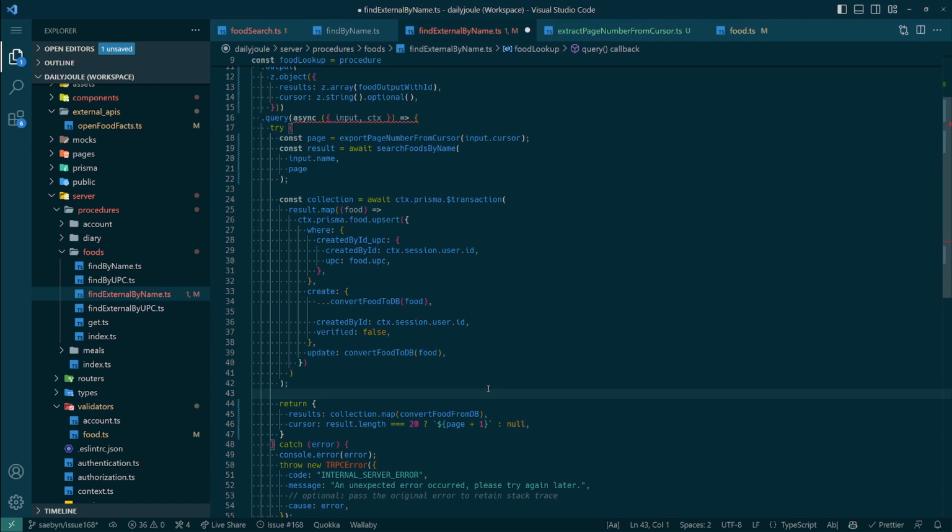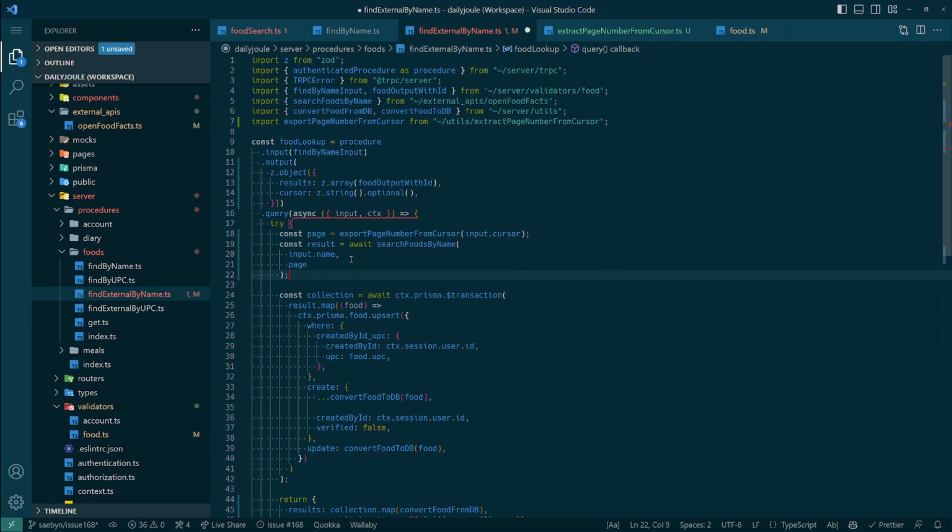There's probably something in the resulting API from export page number or from search foods by name that tells us how many results there are, but I'm not going to change this interface more to be able to support that, so this will be fine.